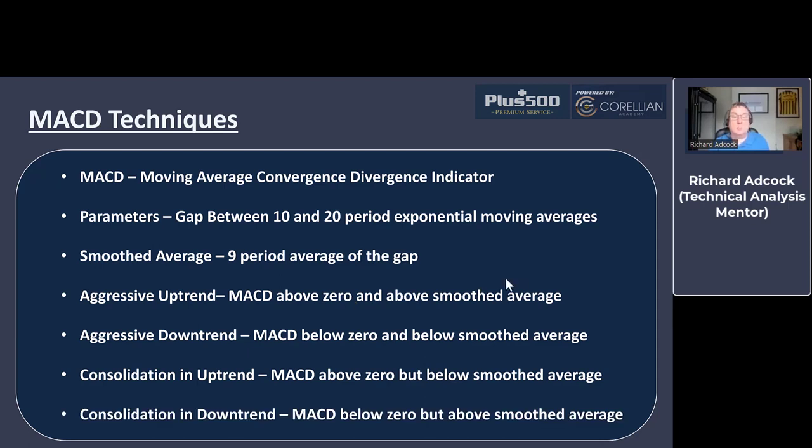And then the consolidation within the downtrend comes when the MACD is below zero, but above its smoothed moving average, in the same way. So this is a consolidation, a reaction against the original downtrend and the potential for a more extended move. So we may well want to use that to close short positions, and look for a more extended consolidation signal. So for me, the important aspect with the MACD is that there are only 4 signals that we need to see. It gives us a very quick and easy reference for the trending condition of the market.